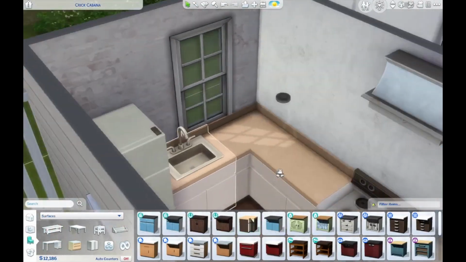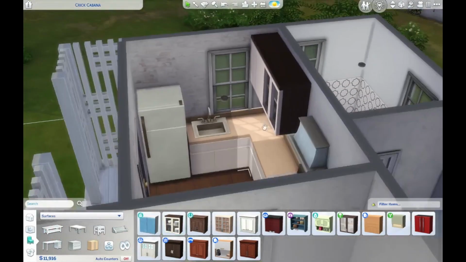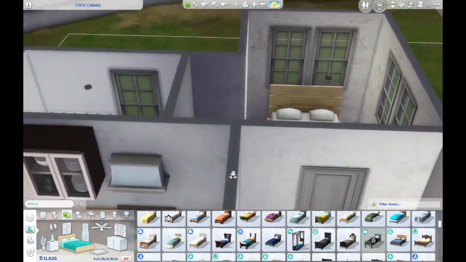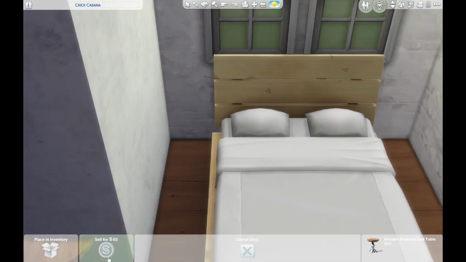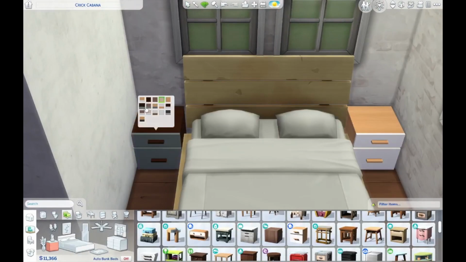You will see my struggles here in a minute, but this ends up being where the kitchen goes, and I didn't put cabinets all the way across because 1, I didn't think it would look good, and 2, I was trying to save money. We do end up with 25 simoleons left. But I got really excited at the end because I had enough money left to make a little backyard, and I really thought that it filled in the back of the house really well.